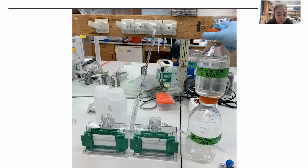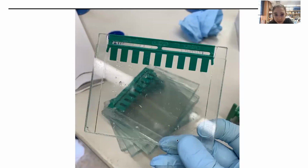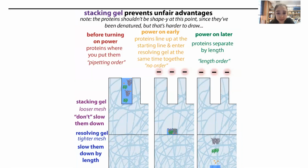I don't know if you can see in this picture, but there's a line across here. This part is the resolving or the running gel, and this part is the stacking gel. The basic idea with that is that it's going to allow them to pile up before they run through.